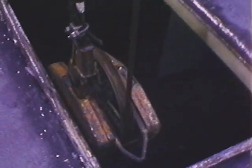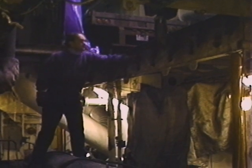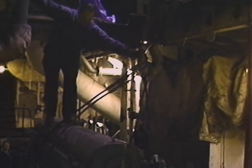These engines have done all they can do for anybody. I imagine if somebody had a similar engine and needed parts, it would be great to buy them from us because we have more parts than most people for these. But as far as the authority is concerned, a boat only makes money when it runs. And we're getting to the point where these engines, you wouldn't want to count too much on getting too many more years out of them. If you're going to keep the boat 10 more years, these engines here would not survive 10 more years. So you might as well buy yourself, take it out over the life of the boat, and then the new engines aren't that expensive. A little more.